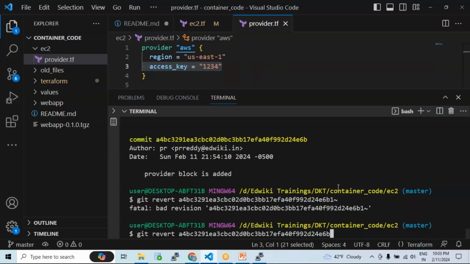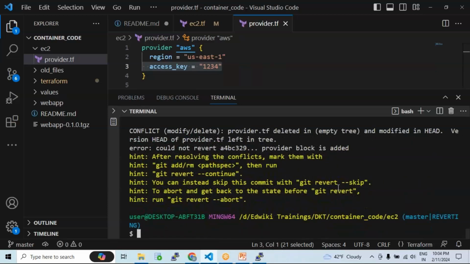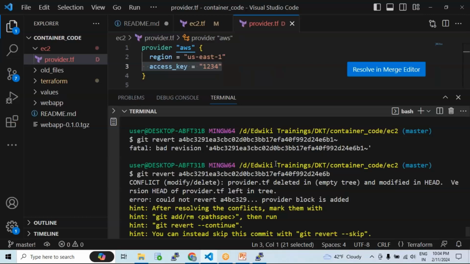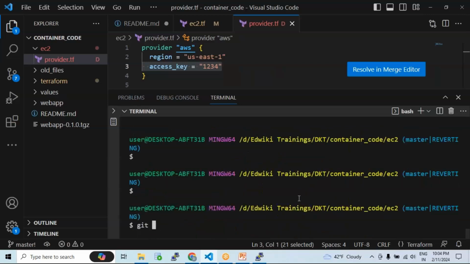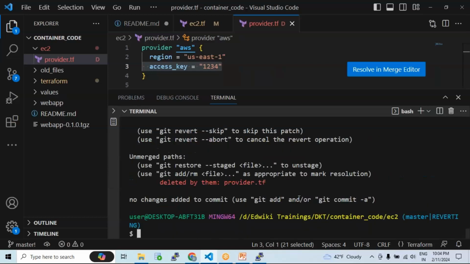So yeah, this is the correct one, right? There's a conflict, guys. So let me do this.